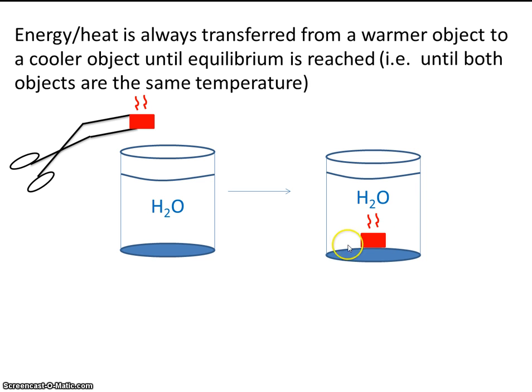So when we place this hot piece of metal in the cool water, you know that this metal is going to give off energy or heat. The energy that it gives off will be absorbed by the water, and we can measure the temperature of the water with the thermometer. So this will kind of function as a simple calorimeter.